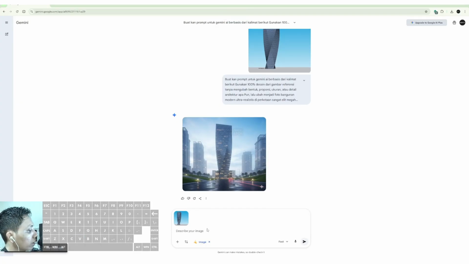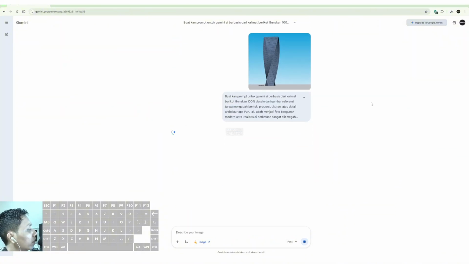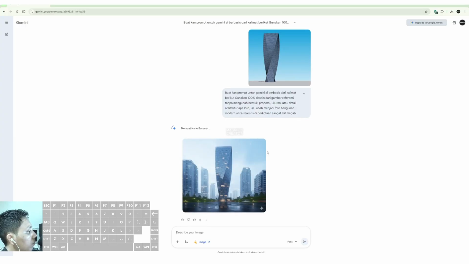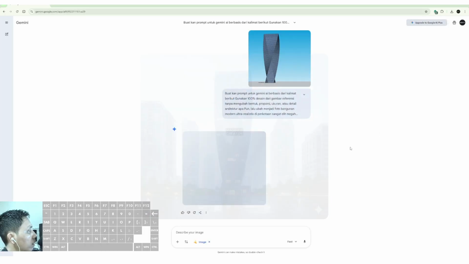Right now we can try to make another rendering again. We can copy it. Okay, and then we can see another result in here. Then we can compare the first result and the second result. Okay, then just wait for this prompting or rendering result. Okay, I think it was great. It was a great result. It is not only rendering but gives us the experience, the vibes of the rendering. This is the first vibes.